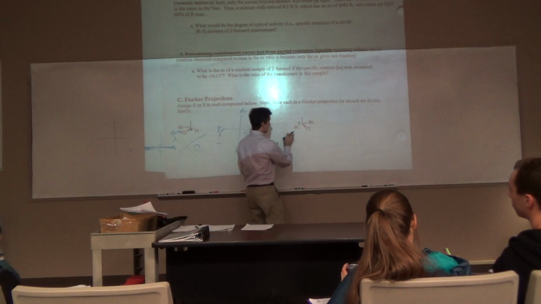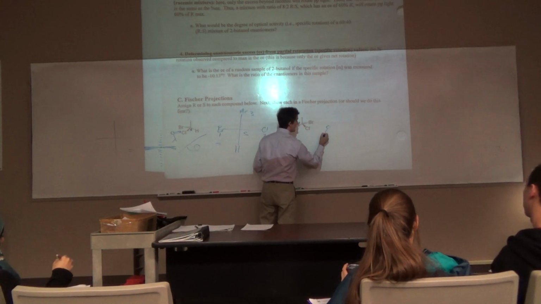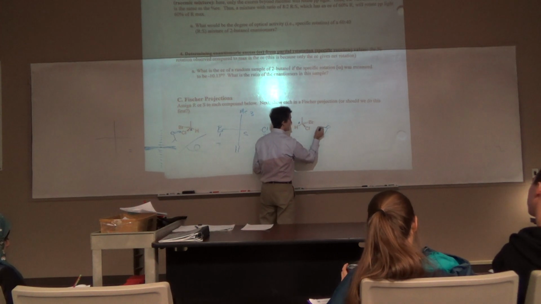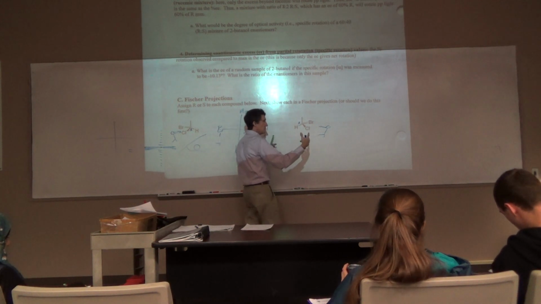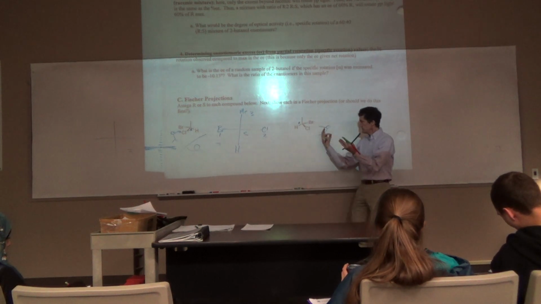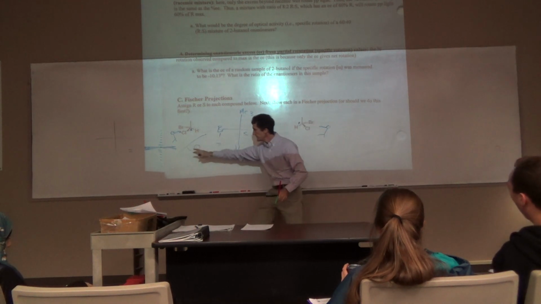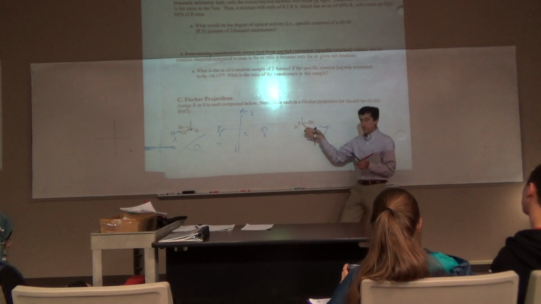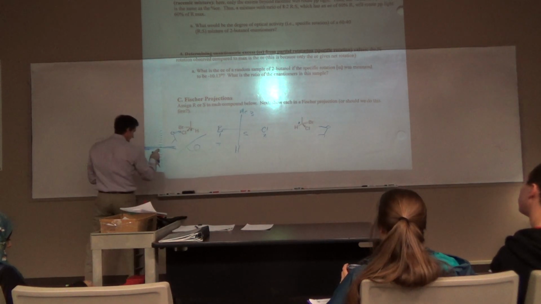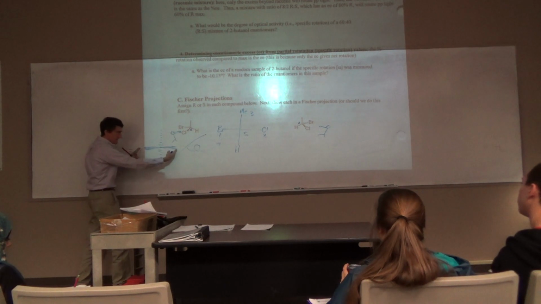Fischer projection, how would we do it? I would stand over here and look through here. The things that are projected here are going to be on your side, coming towards you, which is what this means. But you're also going to look right between them. Like right here, if you look at that dot, you're looking right between these two things on the side that are coming towards you.